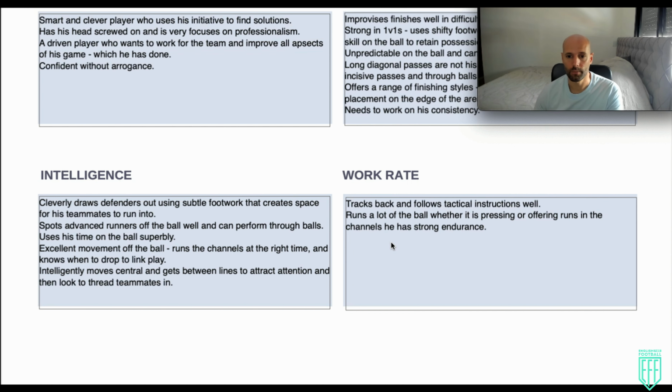Runs a lot off the ball, whether it's pressing or offering runs in the channels. He has strong endurance. So a lot of running here for Joao Pedro, which shows that he's got a high intensity work rate. He's able to have the stamina for the demands of a high pressing team, and that is a good positive. So you want to include those things in your work rate section. Again, it might not be a very big section, and they may include it as part of the mentality as well, or something else, like off the ball, for example. So you might want to include it in those.